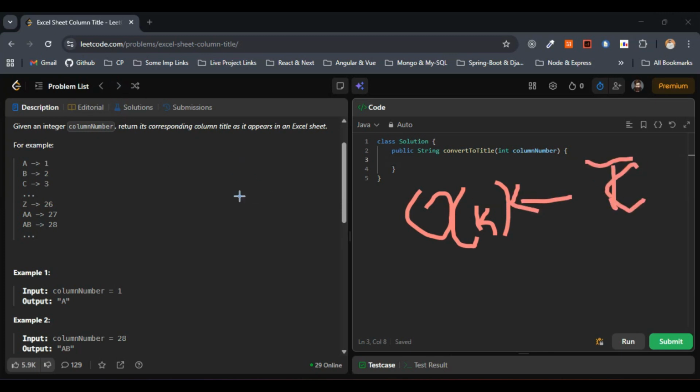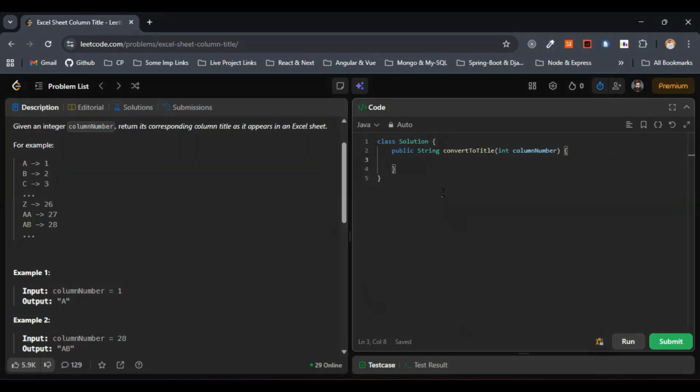So this is fine. What would be the space complexity here? Space complexity would be big O of K as well. Why is it big O of K? This is for the output string, right? So it will be big O of K for the output string plus big O of one extra temporary space for the variables. So overall space complexity would be big O of K as well. So the time complexity and the space complexity for the code that we'll be writing would be big O of K and big O of K respectively, right? Now as we are completely familiar with the approach and the complexities, we are good to write the code. Let's start writing the code.